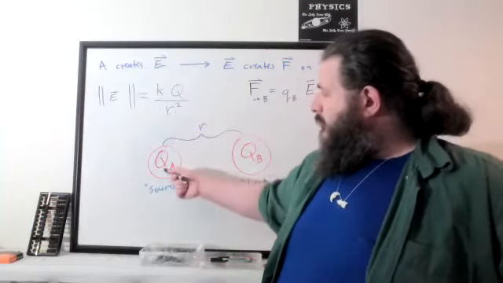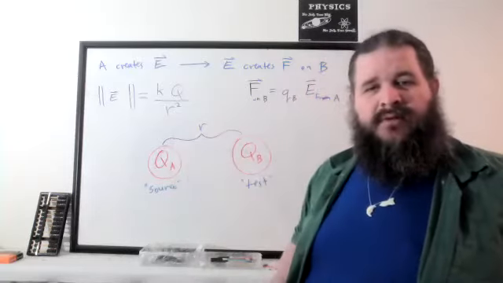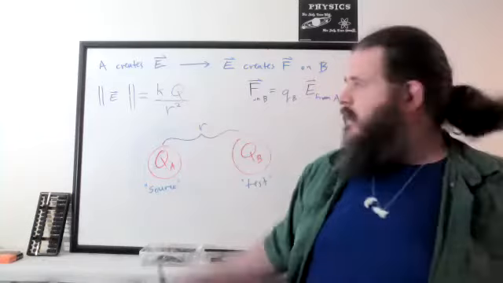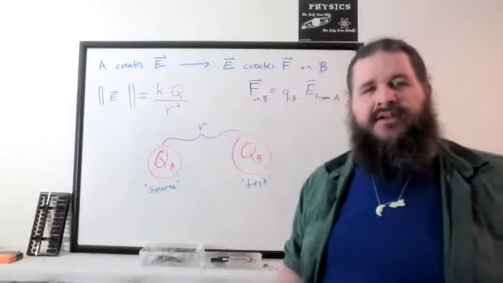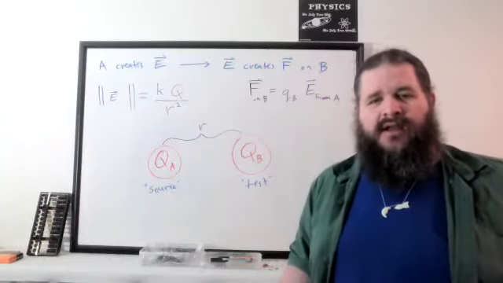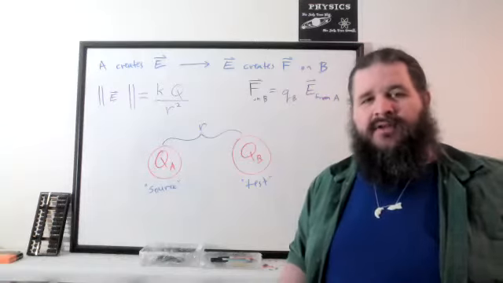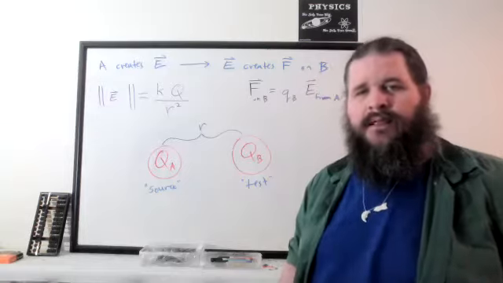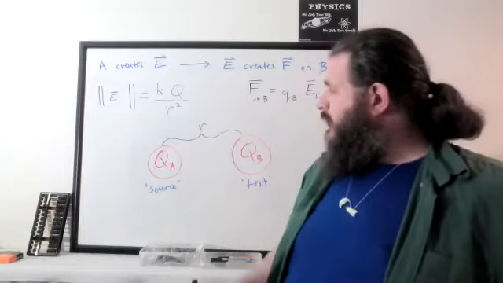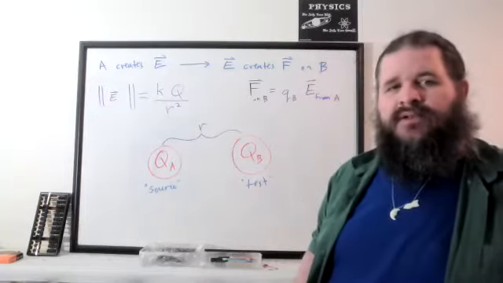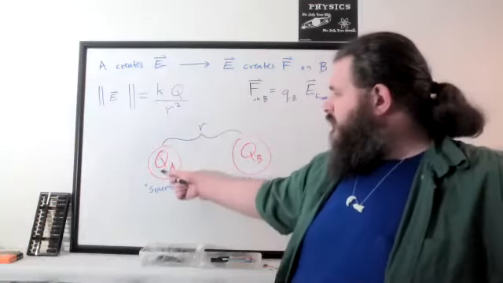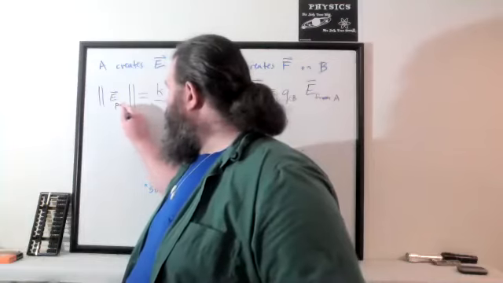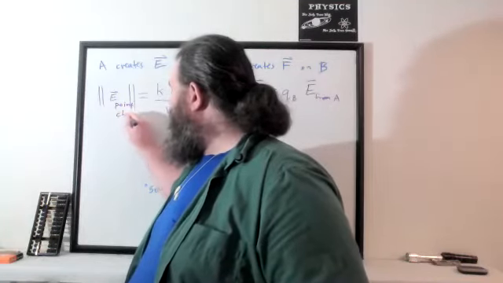So the further you are from the source charge, the weaker the effect is going to be. And the larger the source charge is, the stronger the effect is going to be. And then K is the universal electrical constant. I forget the exact value of that, but you can look it up. It's just a constant to make the units all work out right. So this formula should work for telling you how strong the electric field is, but only if the source is just a single point. So this is the electric field from a point source, a point charge.